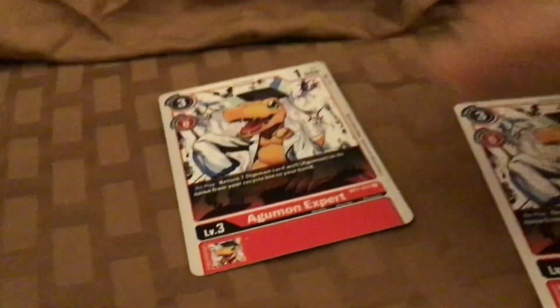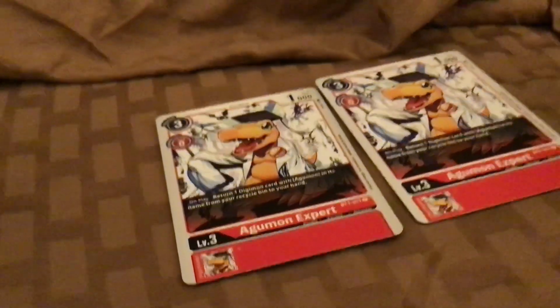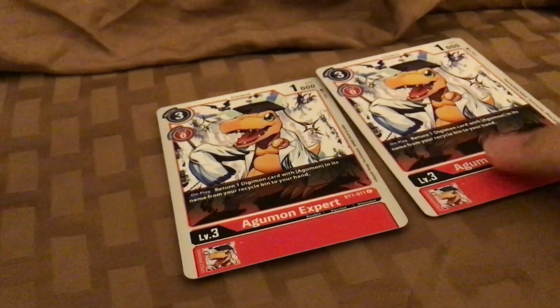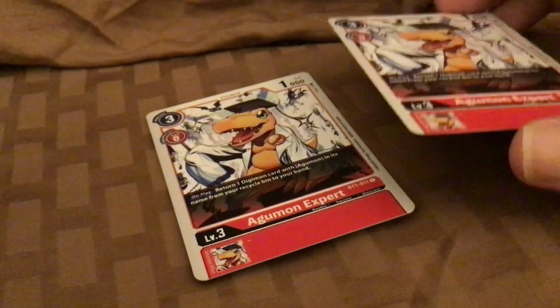So, alright, now for the main stars of this deck. To start off, we have two Agamon experts, whose ability is, on play, return one Digimon card with Agamon in its name from your recycle bin to your hand. Of course, Agamon expert here is meant to be a sort of starting Digimon, as well as meant for reviving other Agamon.